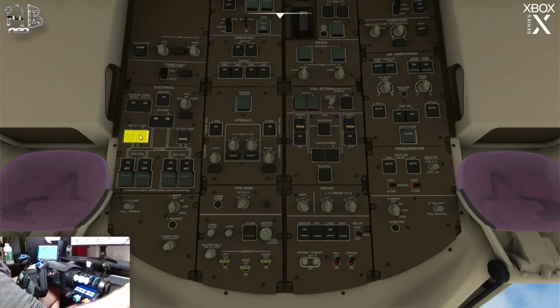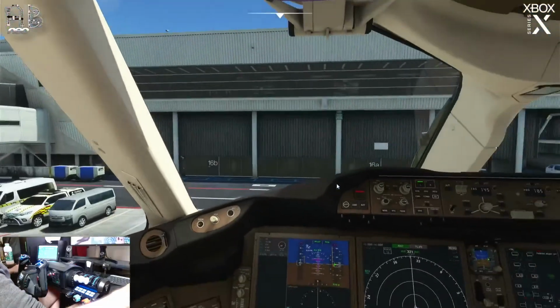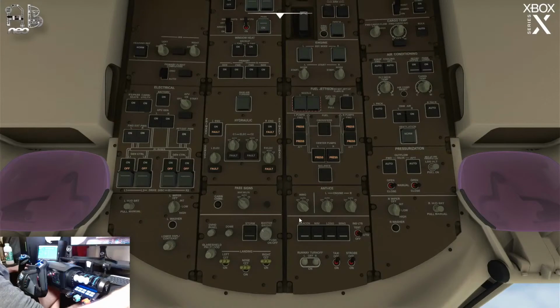External power can come on. Get all the fuel pumps off, which is actually going to kill our... Did I just turn that on? No. Oh, weird. And we'll kill the APU. No longer needed. Beacon, logo. Just check the jetway is definitely connected. And seatbelts can come off as well.